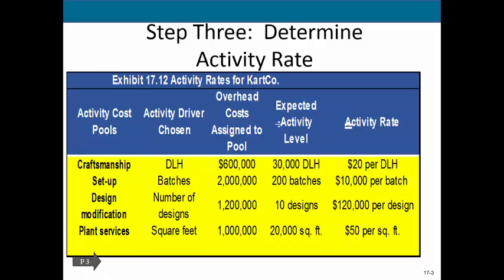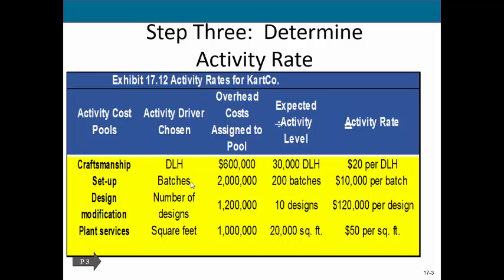If you think about something that is custom versus standard, if something is standard, we design it once and it's ready to go. If something is custom, we have to redesign it with each custom design. The same is true with batches. If something differs, we cannot run a significant number of batches.